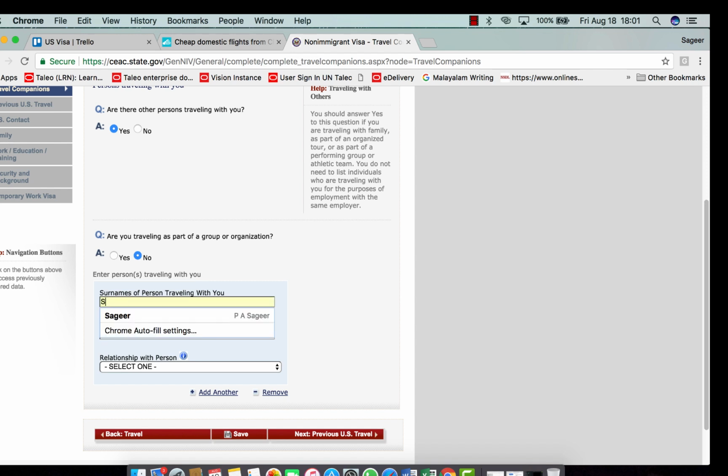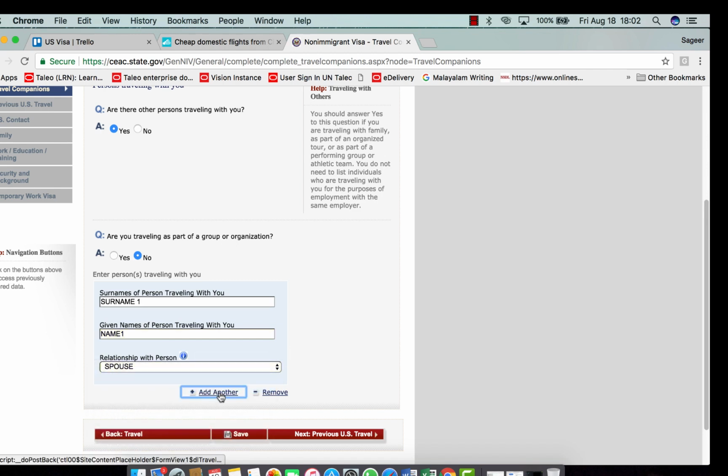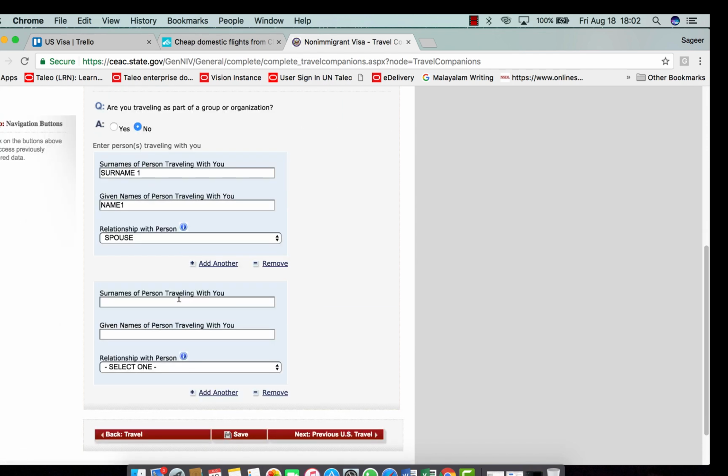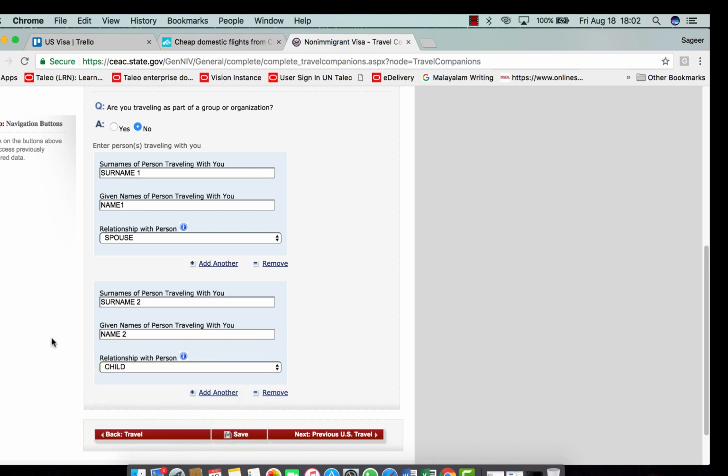Surname one, given name one, relationship. Mention your spouse first, and if there is another one, you add another one. Surname two, given name two, and most probably it's going to be your spouse.